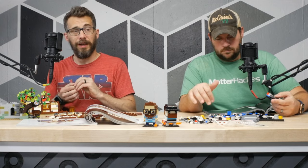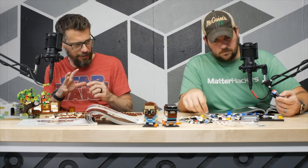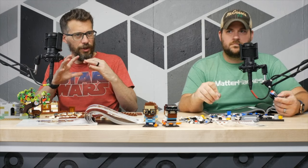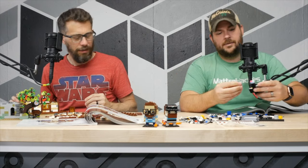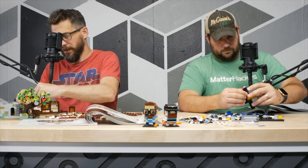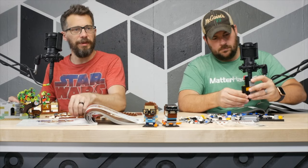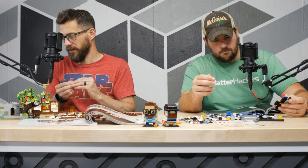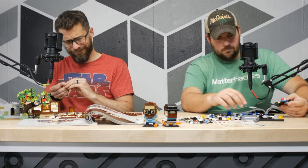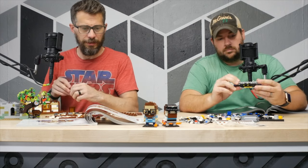I haven't made it yet — it's still in the box — but the head looks similar to the BB-8, where it's like a dome made out of four slices with a tower in the middle. The body does look a little more rounded. I'm pretty excited about it. I got some feedback from people when I was talking about Legos in videos — some people are interested. Oh, about making the Lego channel? Yeah. I don't know if I'll ever actually do that.